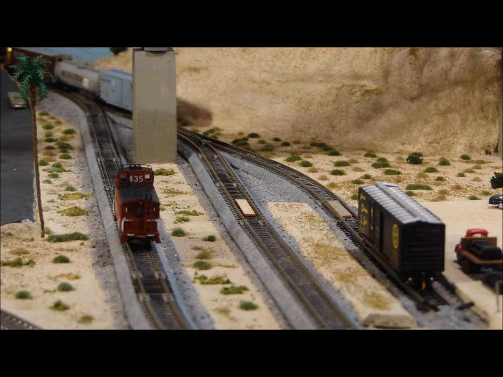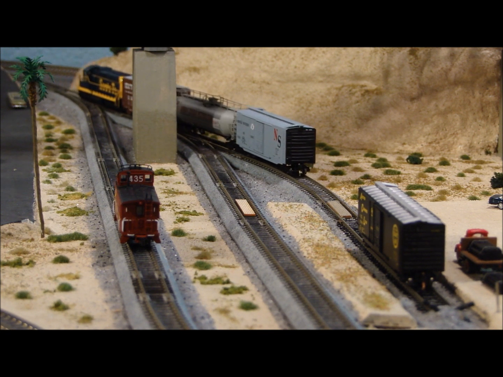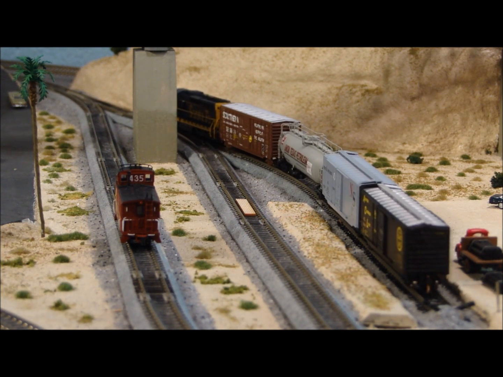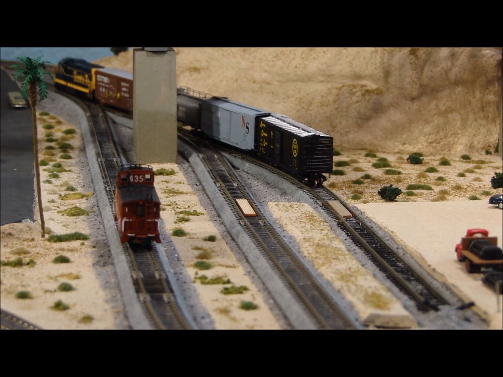And here we go on the shove back to pick up our empty. Conductor is back there to make the hitch. And with the hitch made, we will pull out up to the top of the switch and the brakeman will line us back to the caboose.